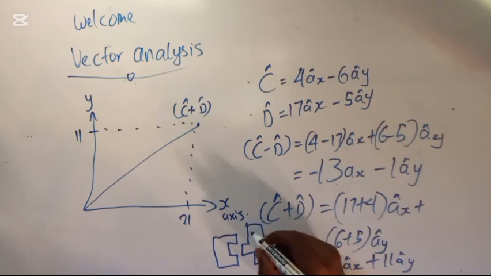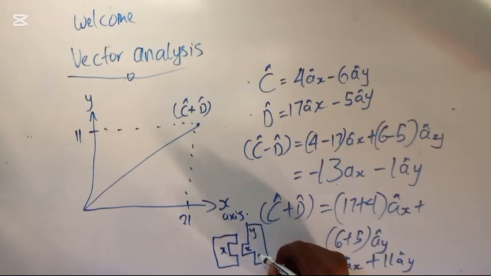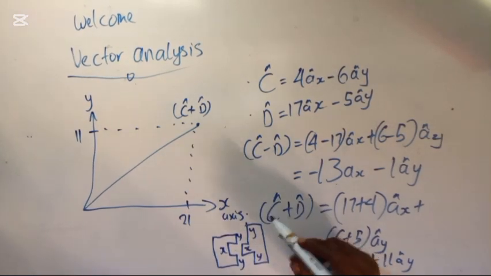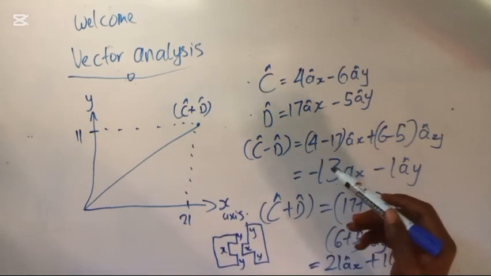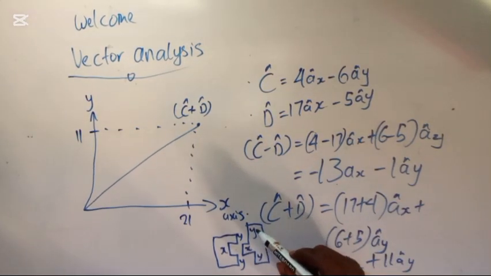Now we can call this part that goes in x, we can call this part x, and we can call the other part y. I'm not using this as an analogy. So basically, whenever you want to add two vectors, you need to plug in their parts. We have the x part of the vector, we have the y part of the vector.